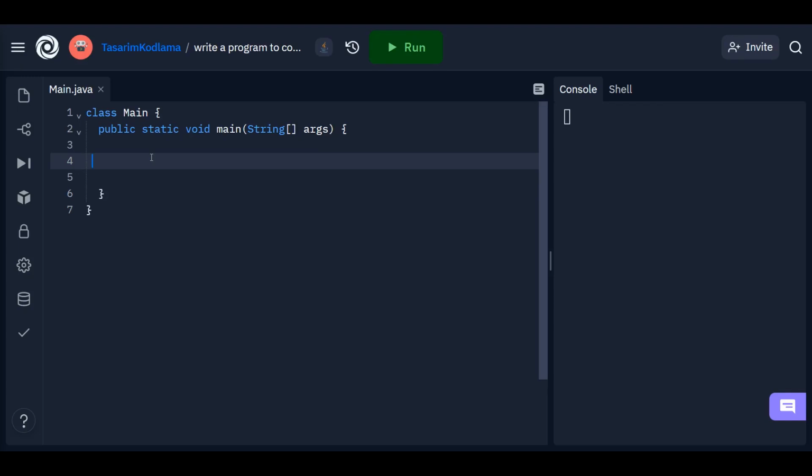In this tutorial, I am going to show you how to convert a string into an integer without using the Integer.parseInt method in Java. This Java problem is often asked in interviews, so we have to write the code. Let's write the program to convert the string into an integer.